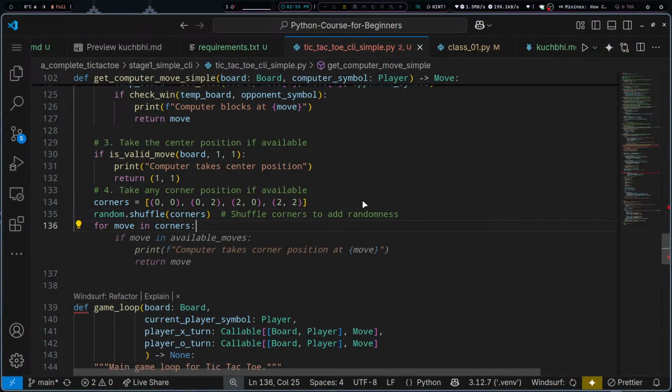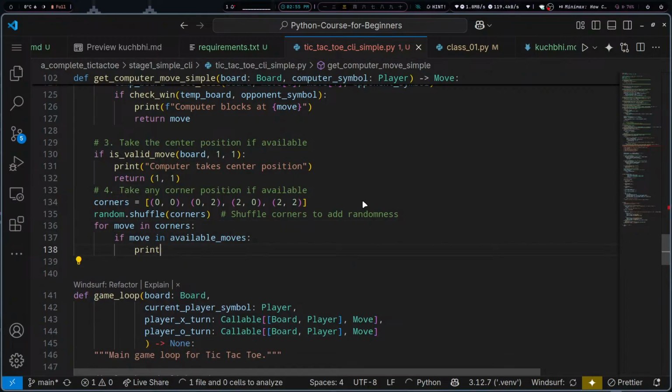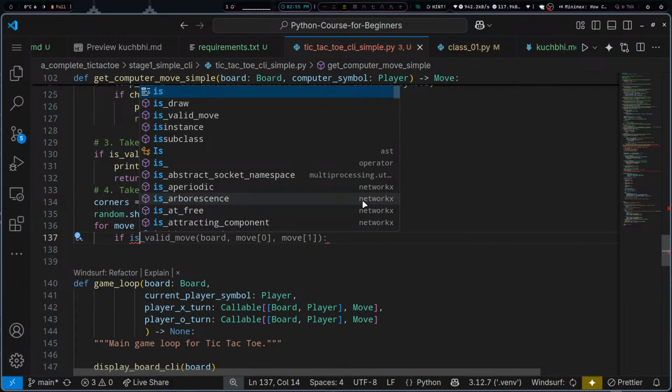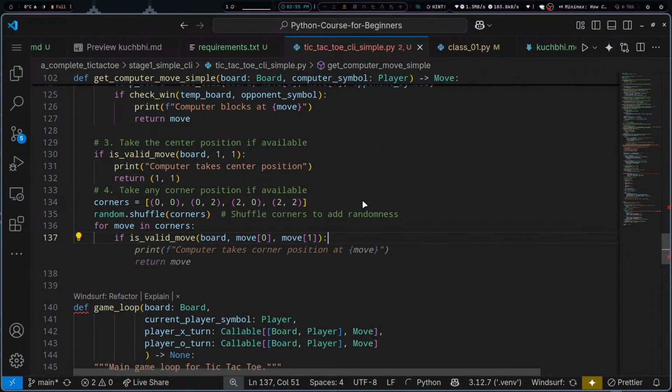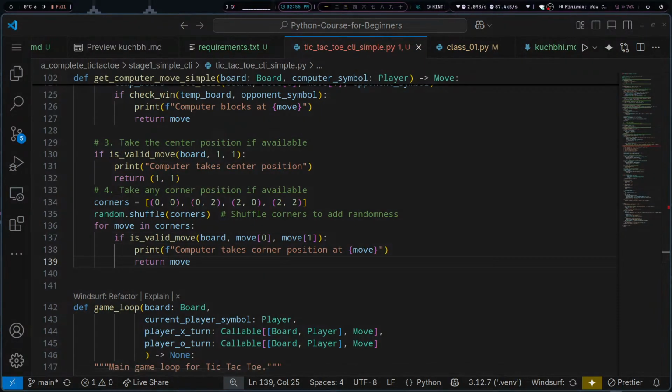If it is a valid move, you check the board and the move, then it takes that particular corner and you return the move. Yeah, so this is fine.